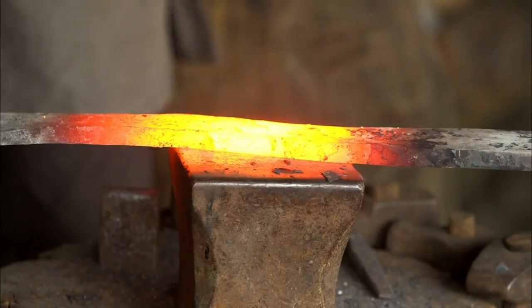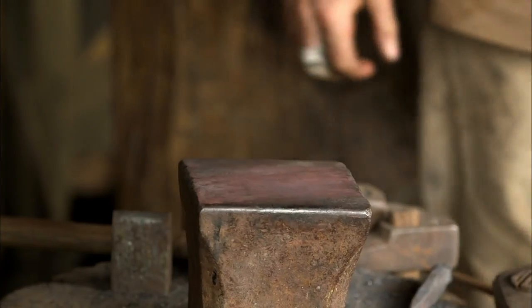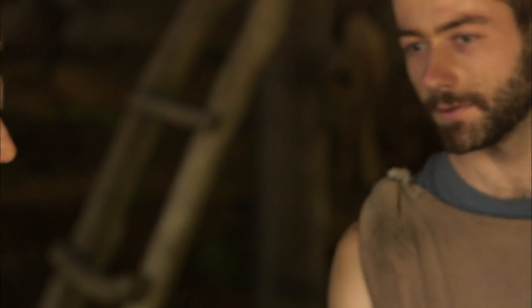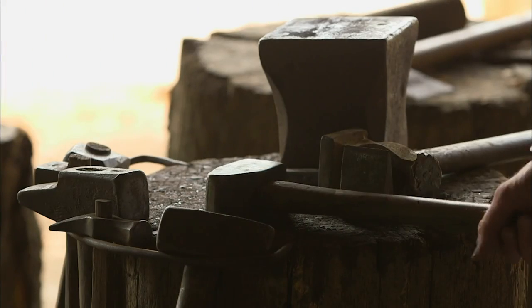Blacksmith Martin Claudel is making them from strips of iron. First, they need to be hammered flat, a task requiring a real team effort. Hammer, hammer, hammer, get it in. Bellows, bellows, bellows. Right temperature, out again, hammer, hammer, hammer. You really do need a team of people working with you, don't you? Yes, but it's so fun to work together. So you've got to be friends, otherwise... No, it's not working. But working together isn't always easy.